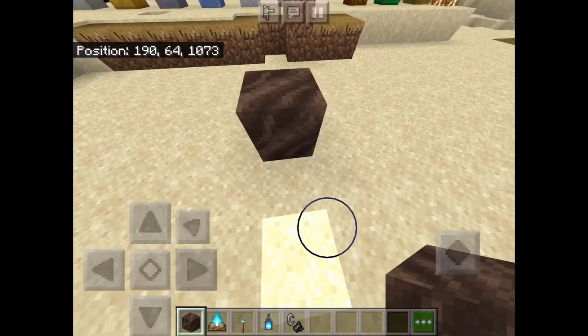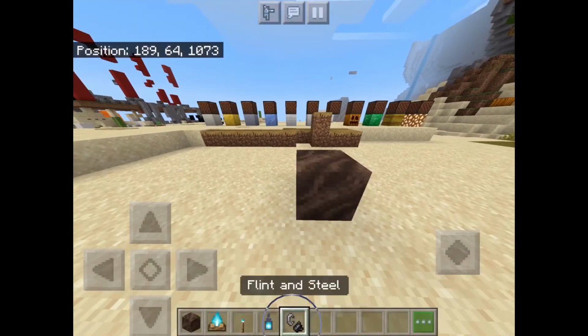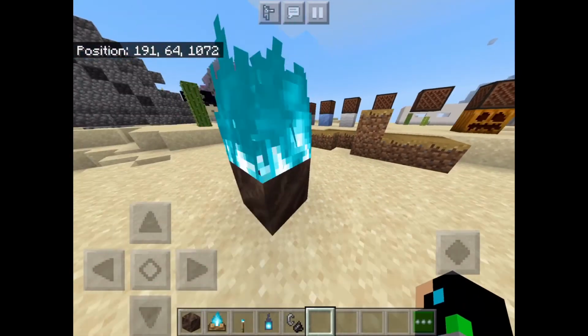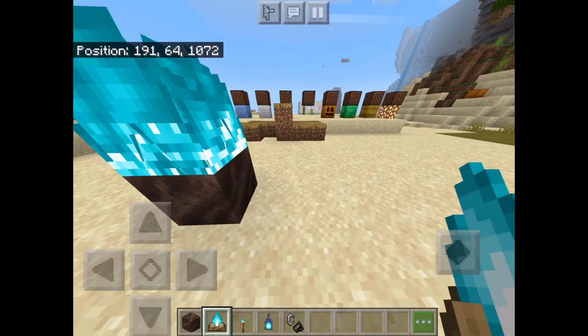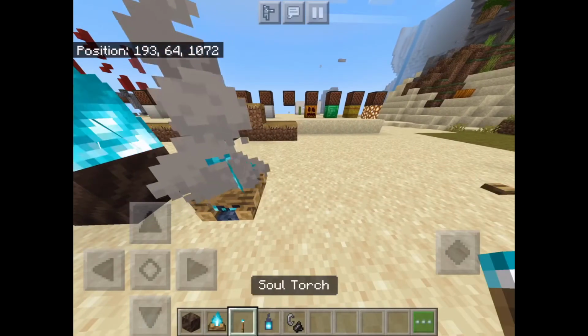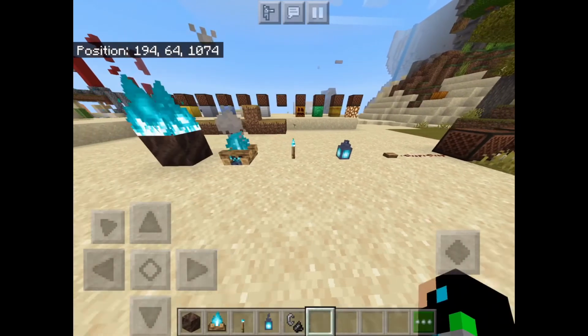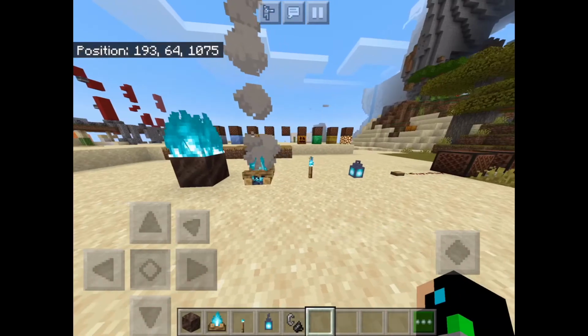You have soul soil, which is like soul sand, except it has a different texture, and when you light it, you get blue fire. This is called soul fire, and you can create a soul campfire, a soul torch, and a soul lantern. You can also hang the soul lanterns. So, these look really cool.